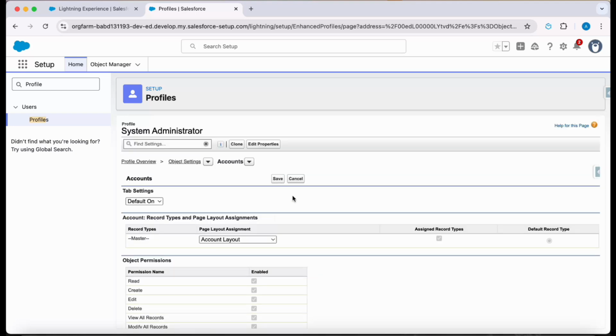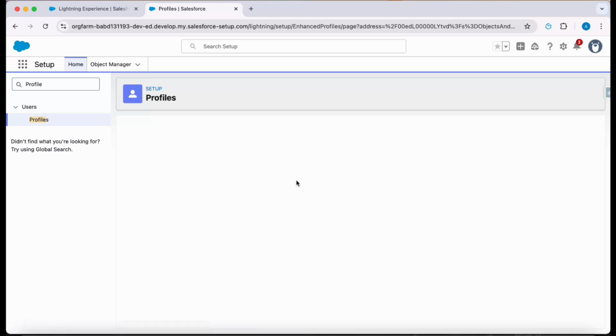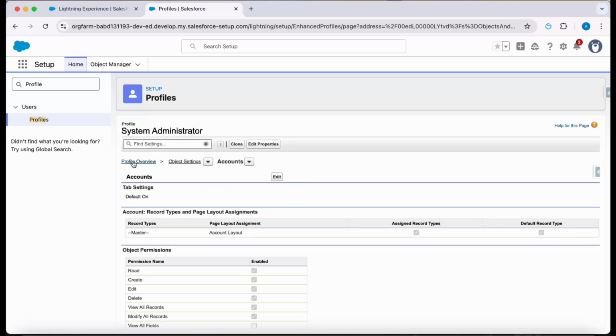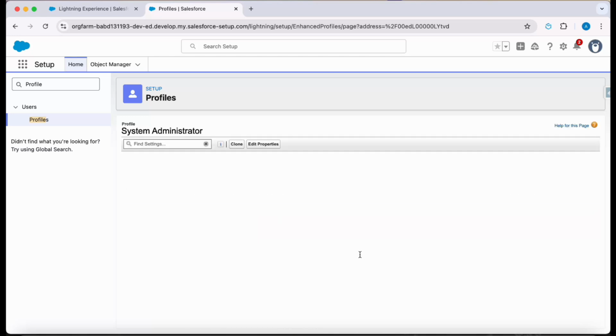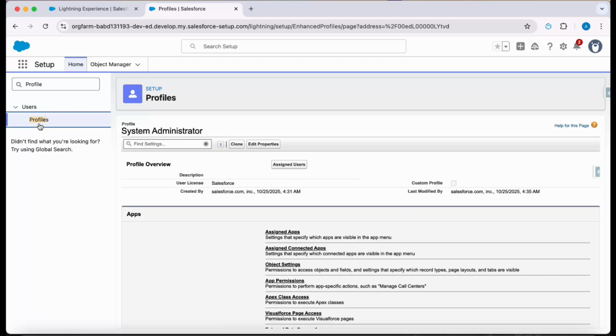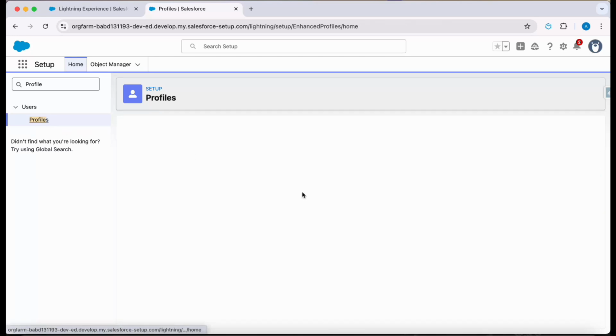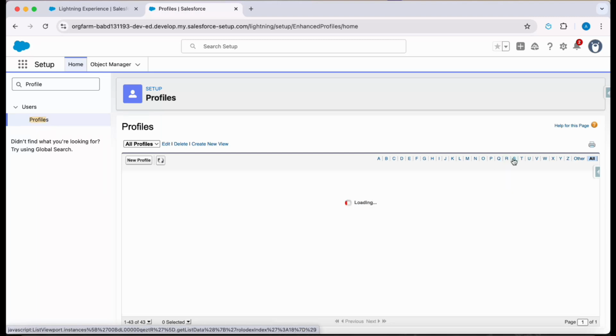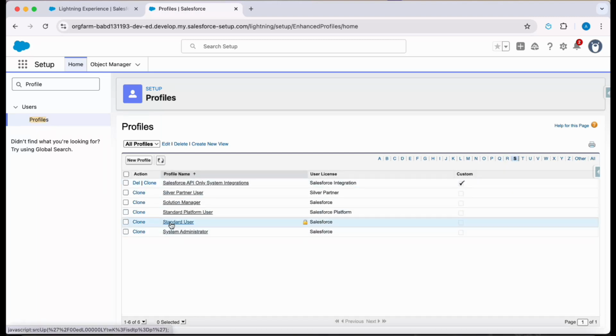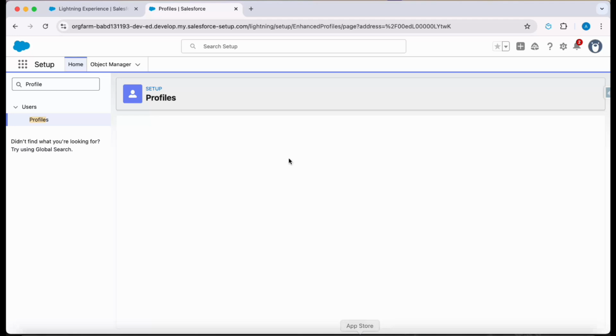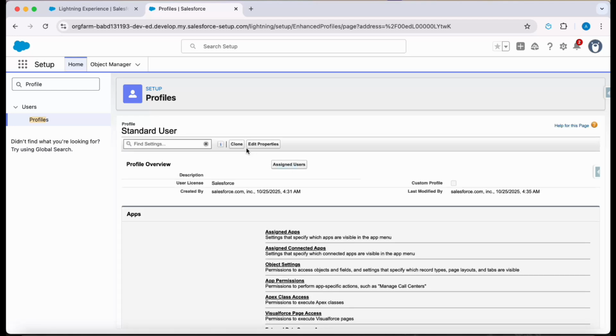Now the next question would be, how should I create a custom profile? To create a custom profile, it's a very straightforward thing. All you need to do is to clone the standard profile. So I can look at a standard profile in my system. For example, if I go back to the profile view, I have a standard profile with the name standard user. Let me open this profile and I can clone it here.